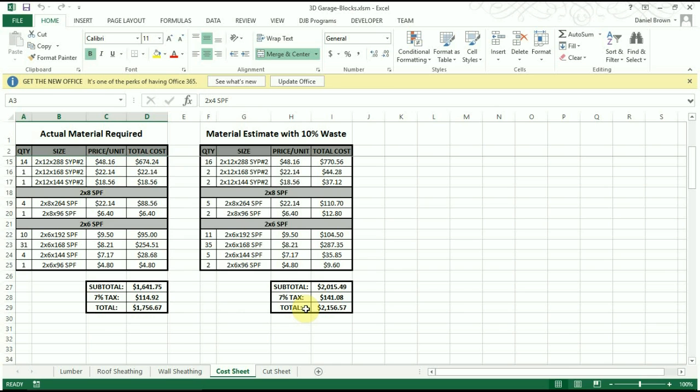And a lot of times when I was working on my own and I did bids, I would bid it where the bid would be labor and materials not to exceed. The labor would be fixed, and then the materials wouldn't exceed this amount, like this $2156.57. But then when I billed the owner at the end, I would bill them for actual material costs, I wouldn't pocket anything that I didn't use. So let's say I did a really good job and had no waste whatsoever. Their estimate would be $2156.57 for materials, but when their final bill came in, it would be about $400 cheaper, or $300 or $200. So I would give that back to the customer, and that was always a pretty good selling point. First off, everybody knew exactly what it was going to cost going into the project, and then they knew at the end it would probably cost them less than what my bid was, just simply because of the material utilization.